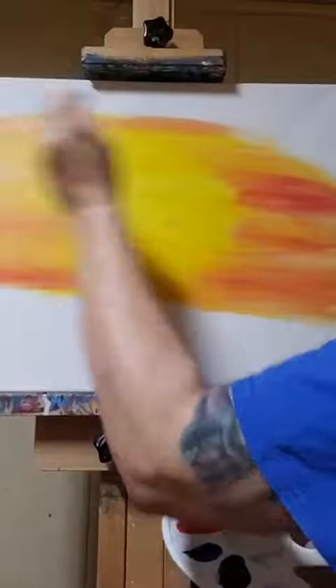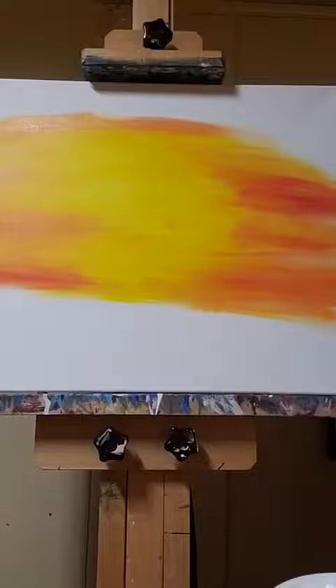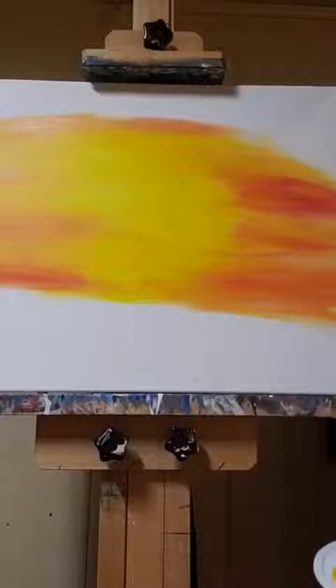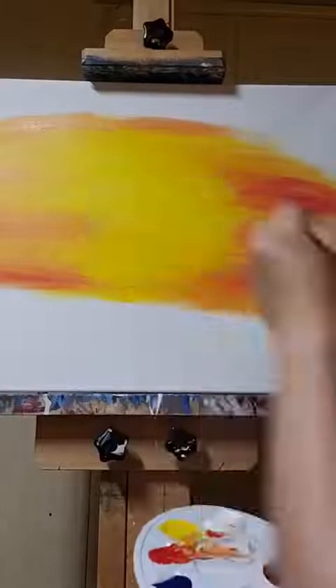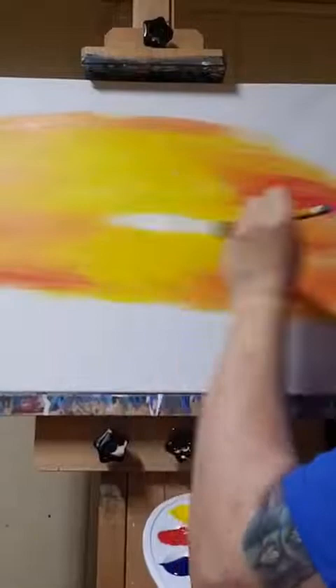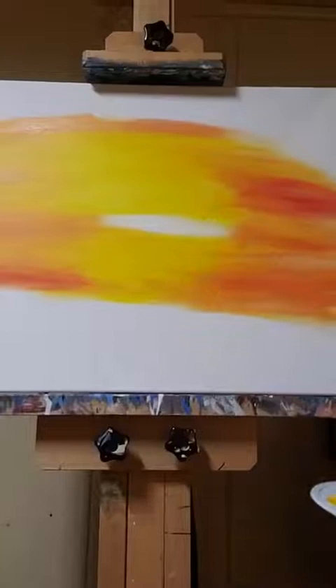And I've got a spot — oh no, we got a spot. We wanted that to be all sun. What we're going to do is grab white paint — and that is actually right where my sun is going to go, so it works out really well. But if you get a spot where you don't want it, just put white paint over it, let it dry, and then you can paint right over it. Now that I have this white on my brush, I'm going to do the peach again, but only on the outskirts because this all dried already, so I won't be able to blend with it.